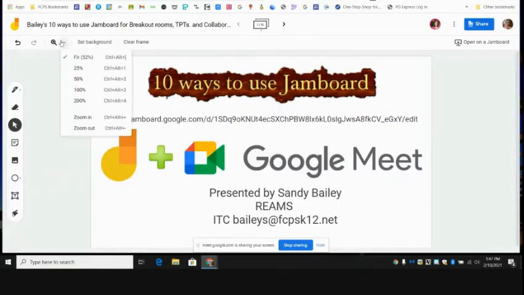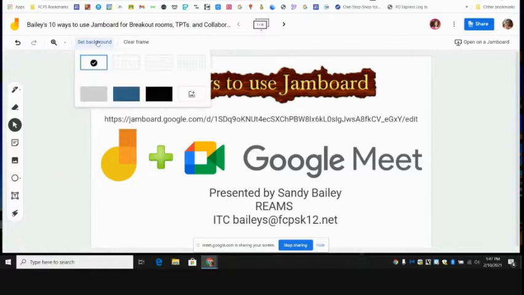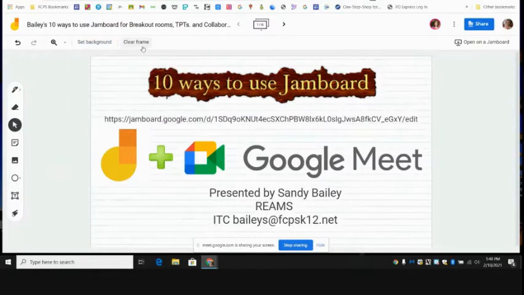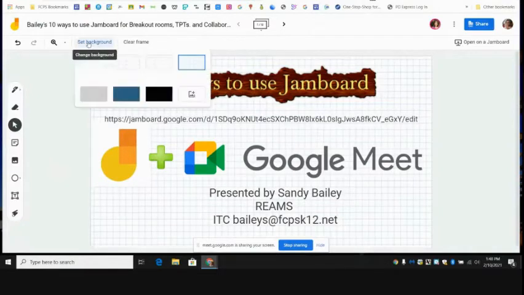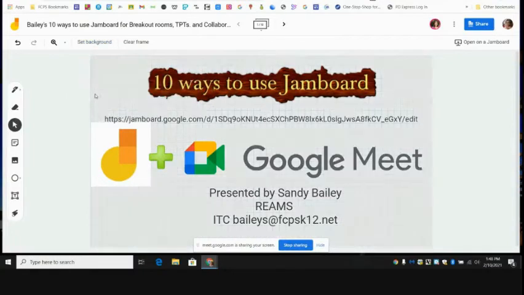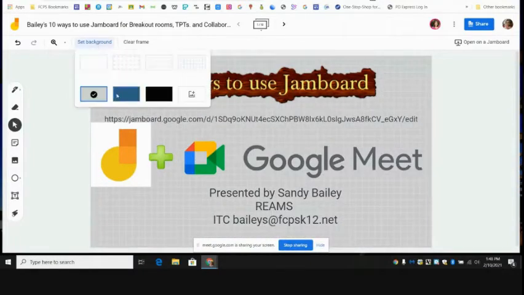Okay, so we're moving up to the top of the screen, and you have your redo buttons, magnification, set background. With the background, you have a variety of backgrounds available. I'm going through these very quickly so you can see the different backgrounds. It's hard to see them on this screen.